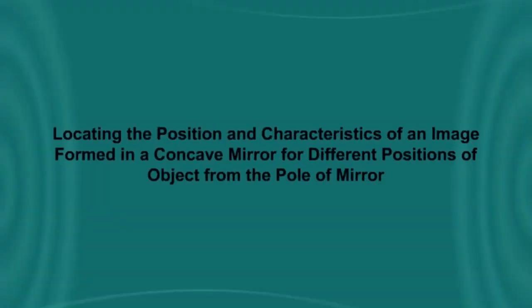Hello dear students, now we will be studying about image formation through concave mirrors. So let us start by taking up an activity with the help of an animated video. What exactly we are trying to do is locate the position and characteristics of an image formed in a concave mirror for different positions of the object from the pole of the mirror.